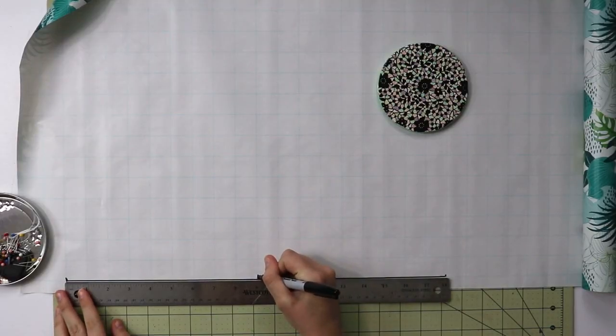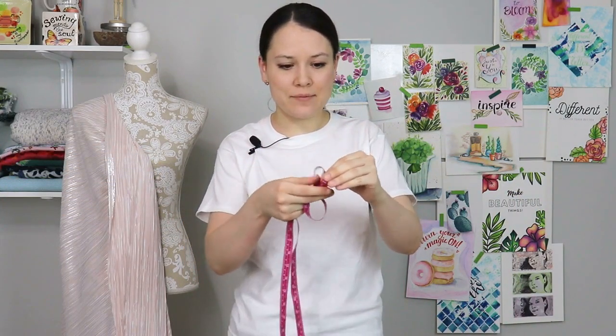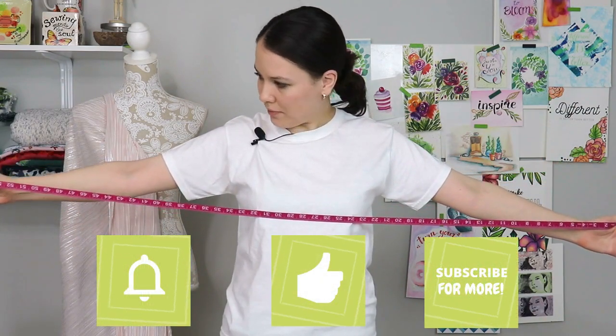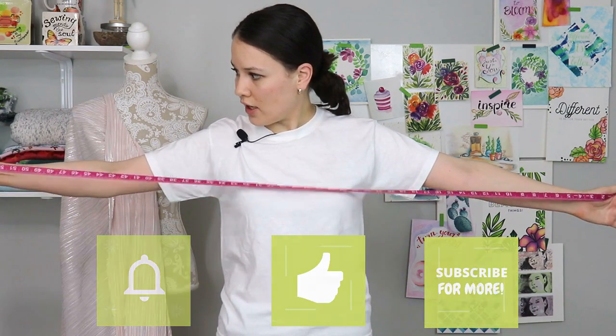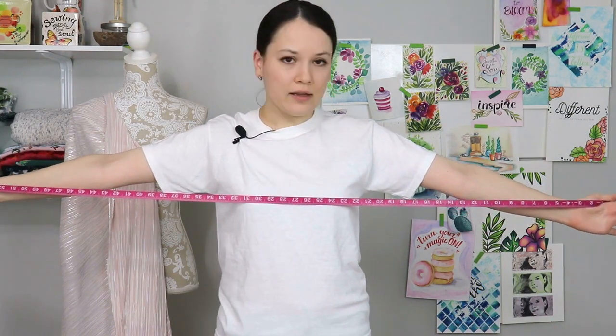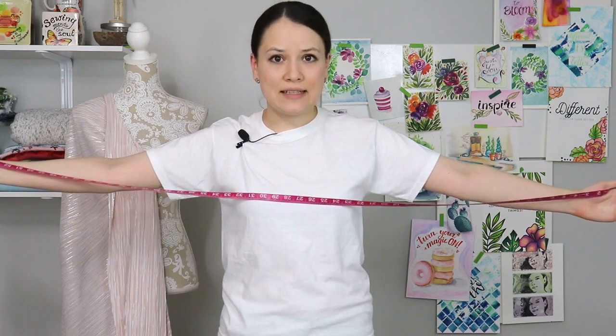Now, mark the midpoint of this measurement. For me, that's 9 inches. Number two, we will need the full measurement of your open arms, and that is very simple. Pinch or hold your measuring tape between your thumb and your index finger, then stretch your measuring tape so that it goes across your bust, and hold it with your other thumb like this. There we go, like that. And then you take your measurement. Mine is 56 inches.